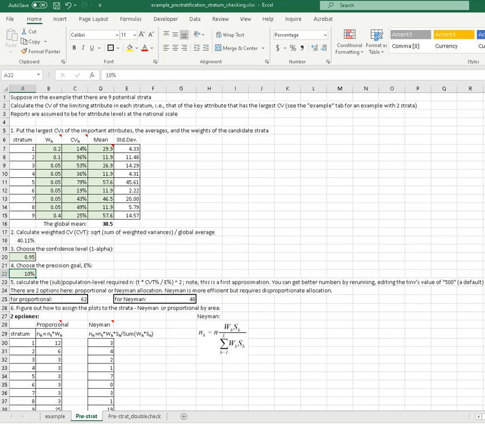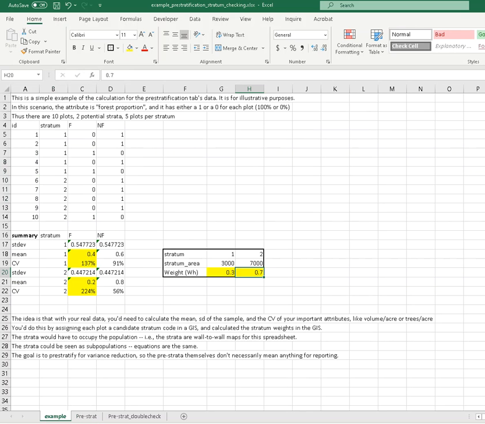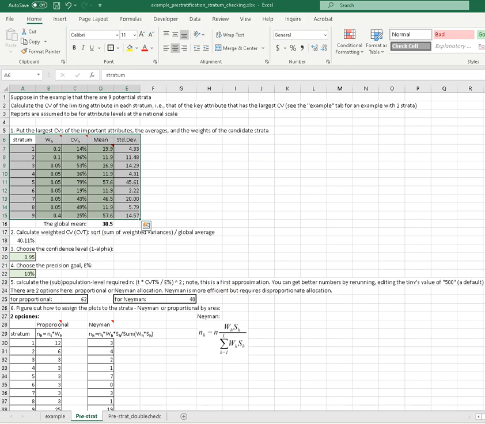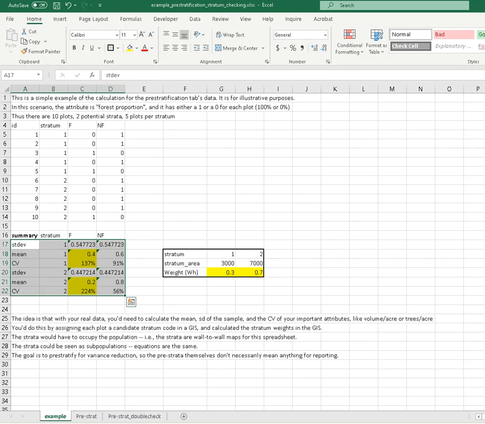So we had a certain number of plots from which we calculated these summary statistics. These statistics are kind of like the analog of this information, just in a slightly different format. And in this example, we're only talking about 1 attribute. And this is the limiting attribute. By limiting attribute, what I mean is, let's say we had 5 attributes that we're interested in, and we need to have acceptable precision for all 5 of these attributes.